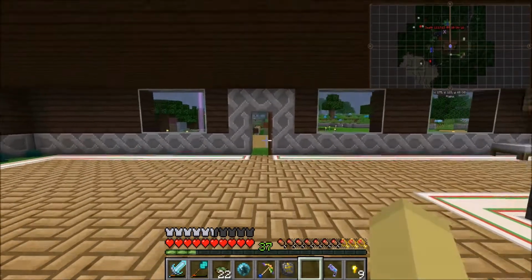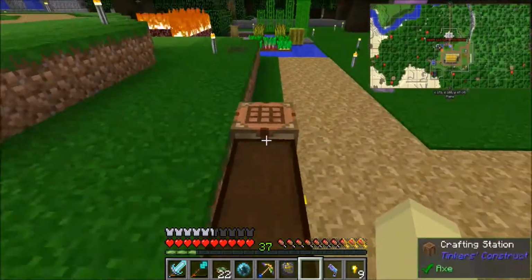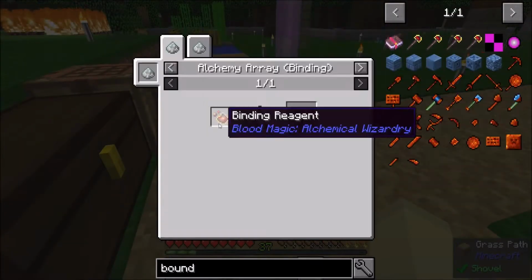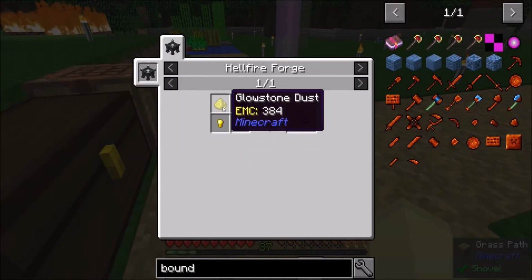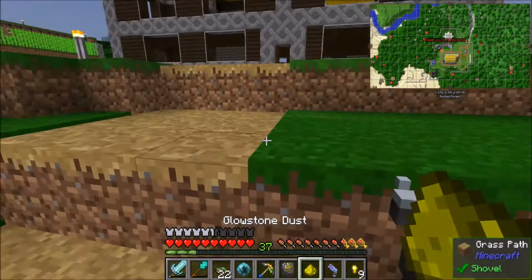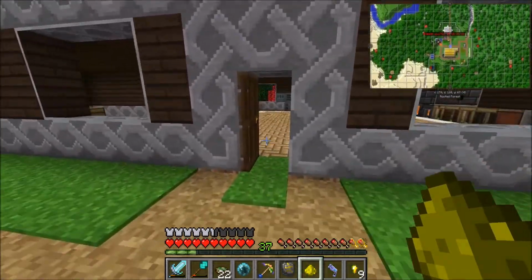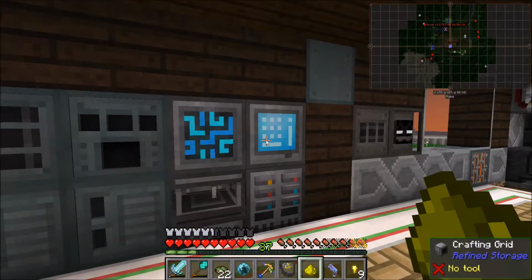But of course, the last episode, we were still playing with our blood magic stuff, so that is what we'll continue on with. And what we're wanting to make is the binding reagent, which is gunpowder, redstone, glowstone, and a gold knife. I thought I had everything in there, but I don't. Of course I don't. Why would I? Probably far too smart of me.